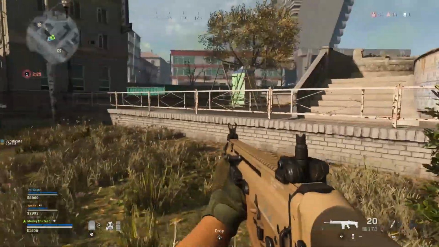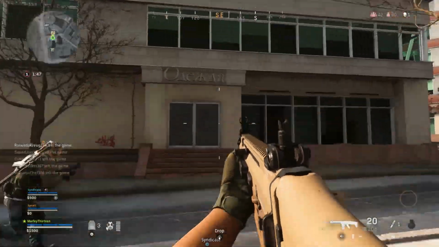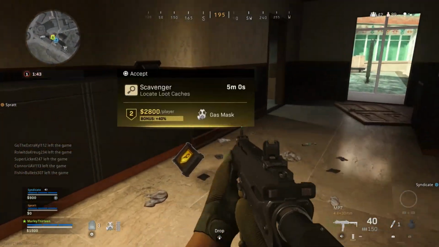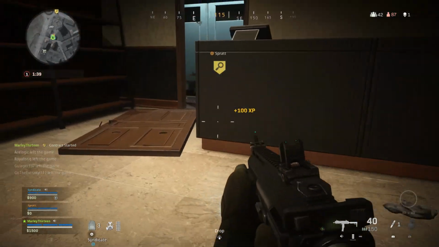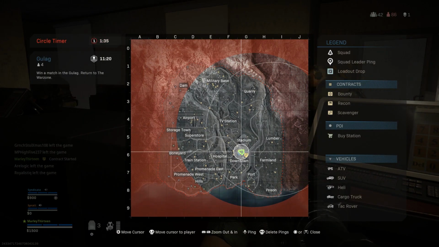And once it's gone, it can't be repaired. You have to equip a brand new one. Here's one of those contracts I mentioned earlier, a scavenger contract worth 2,800 bucks and a gas mask each if we locate the three different loot crates on the map in 5 minutes. Sign us up for that. It does tell you on the map where they are.